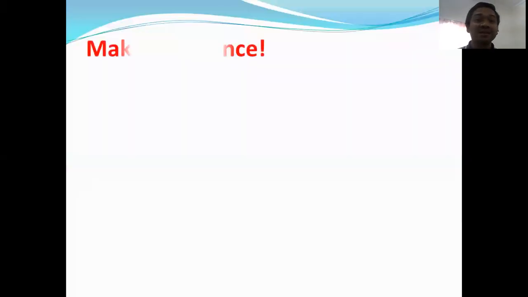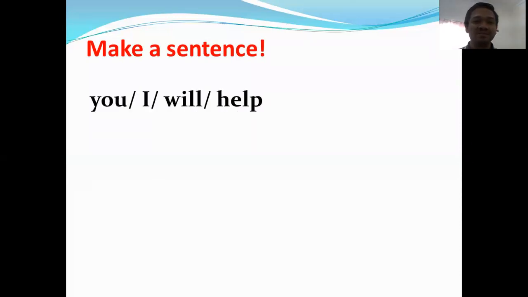Okay, so let's get started. I would like you to make a sentence by simply arranging these words here. Can you make a sentence? Five seconds, please. Fabulous. I will help you. So we have here you, I, will, and help. So arrange that. You can formulate: I will help you.